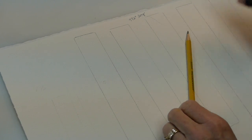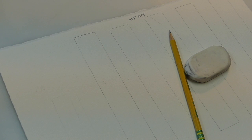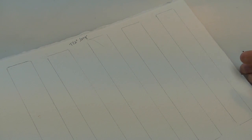So you can see I've got a couple of them on the page here ready to go, spacing them so that I can do some things outside of the line. I will let you know that I'm going to be doing some kind of freehand ones. I would generally use a pencil and an eraser to have you get started, but for the video's sake and to make the video a little bit shorter for your art challenge, I'm just going to go straight with pen. So a little more daring, but I'm going to go straight with pen.